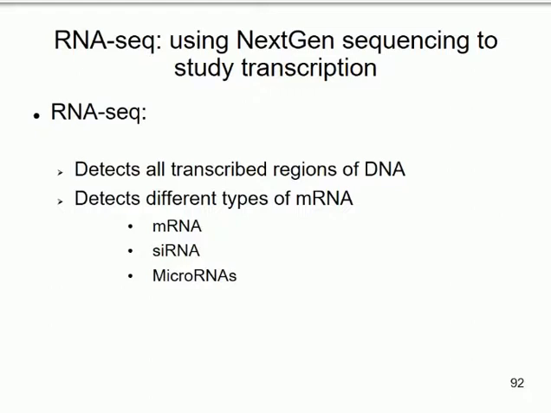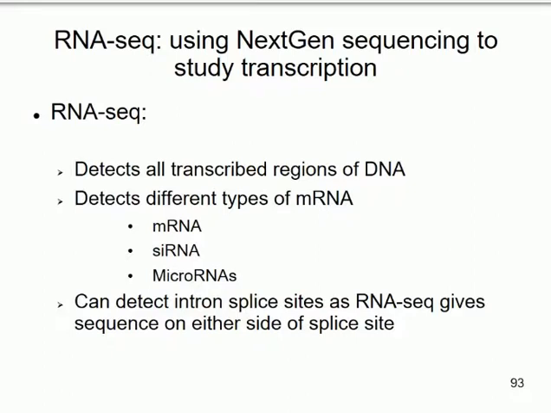There's also long RNAs, which are very, very long transcripts, and it's still kind of controversial whether those are actually real or not, but they can be picked up, or you can get a weak signal from them in RNA-seq experiments. And a lot of these things, again, would have been missed by microarrays, because people didn't realize that some very short stretches of DNA were being transcribed, so they didn't design primers to them in constructing the microarrays. RNA-seq will capture everything, as long as you do the experiment properly, and so you get insights into all the different kinds of RNA that are being produced. And that's really kind of opened up a whole new field in terms of RNA-mediated gene regulation. You can see in trans-splice sites as well, I've talked about that, as this gives you information about the sequence on either side of the splice site.